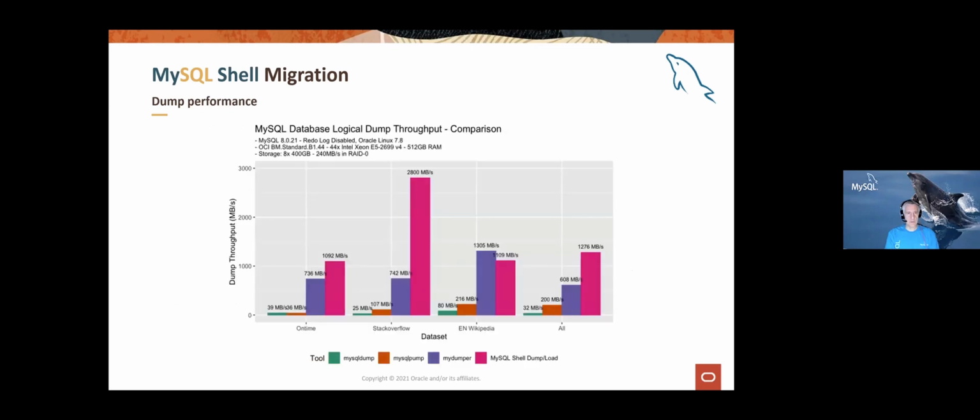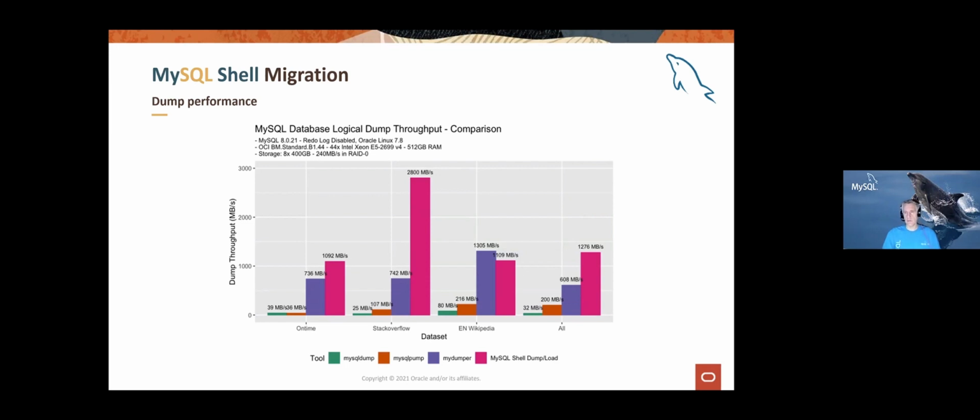Okay, so I talked about the filtering, and just one quick note on the MySQL shell dump, a comparison with MySQL dump. Longtime MySQL DBAs will know MySQL dump. Probably they've been using it as a way to migrate data or for backups. But MySQL shell has a much improved dumping capability. The dump instance is multi-threaded, and it's faster and better in every possible way.